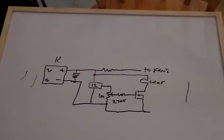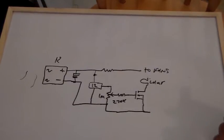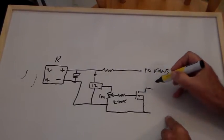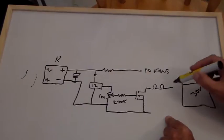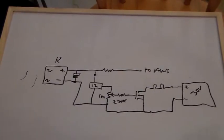Now I simplified that — it's not exactly the same as what I was doing. What I actually did was: there were actually two lamps like that, and my power supply was generating 30 volts. So that was what I was actually doing yesterday — that's the actual circuit diagram of what I was doing.